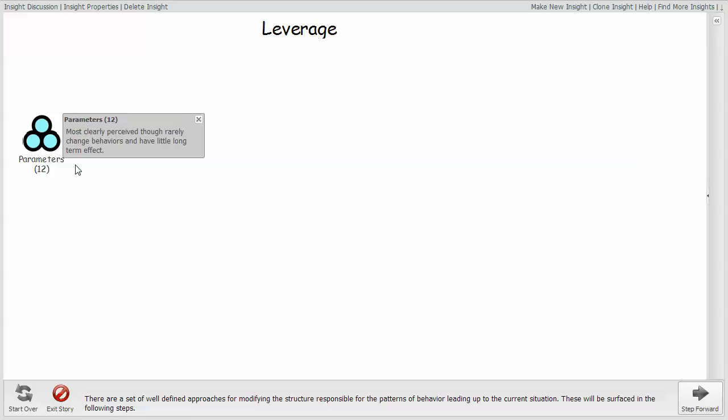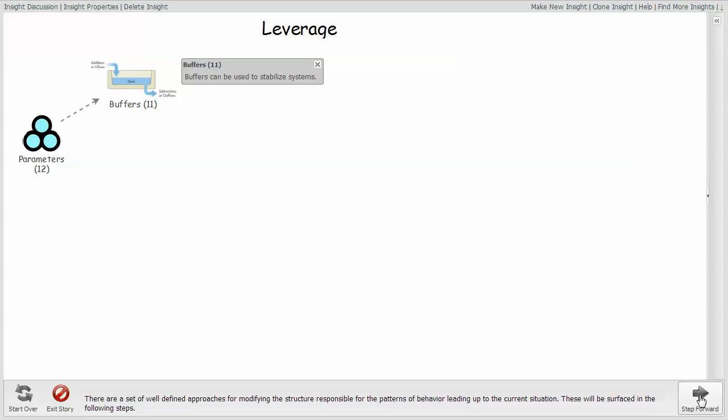It's the easiest thing to do, though unlikely to have a lasting effect on the nature of the interaction of the structure. You can add or change the size of buffers in the system to provide stabilization, the way a dam provides stability in terms of water flow in a river.